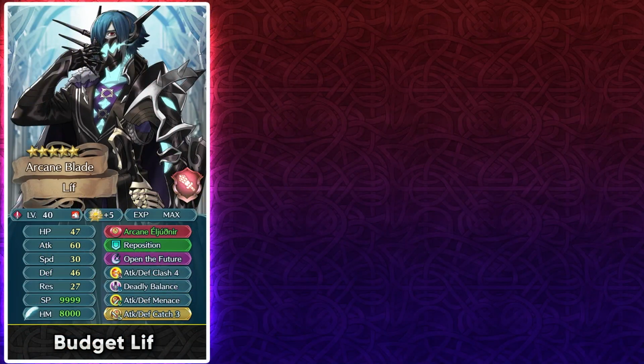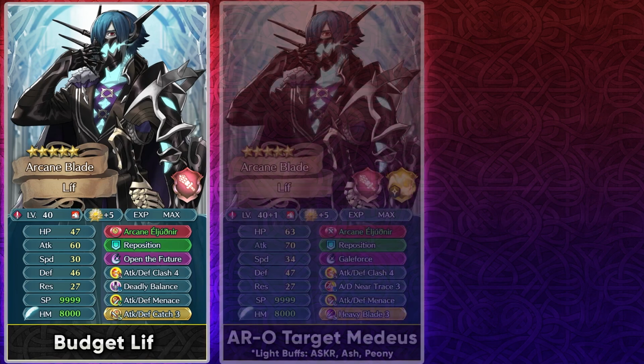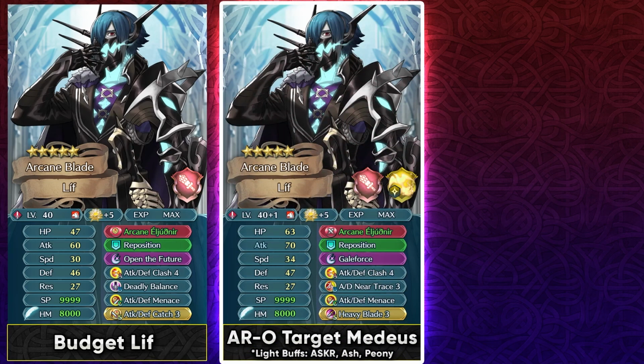Now for building him up, you don't really need to give him too much. You can just refine Arcane Elutnir for defense and run him with reposition and have attack defense catch, which does have good synergy with the menace skill, and it also does not have a solo condition, so it could be helpful. And if you want to invest a bit more into him, then attack defense near trace is something that you can feed him up.